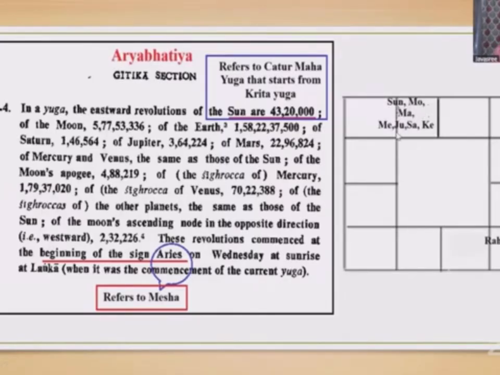The conjunction of 8 planets, because the 9th is Rahu. Either Rahu or Ketu will be together, and the other one will be 180 degrees away from that. So the 8 planets, it's known as the super conjunction. The super conjunction will happen once in 4,32,000 years. When they are joining in Aries, that is in Mesha, the Yuga starts.